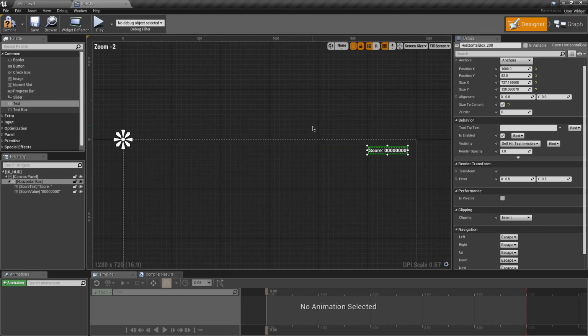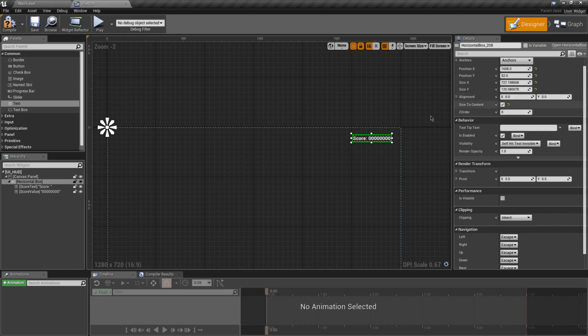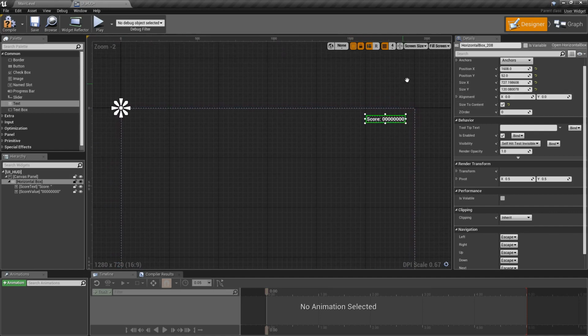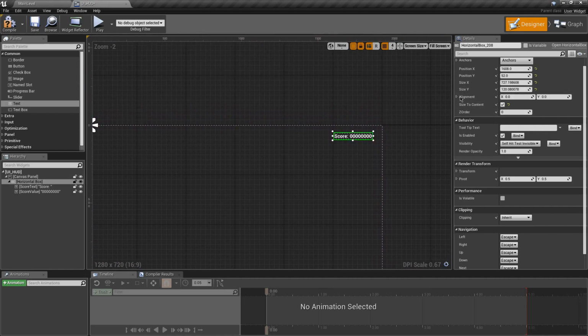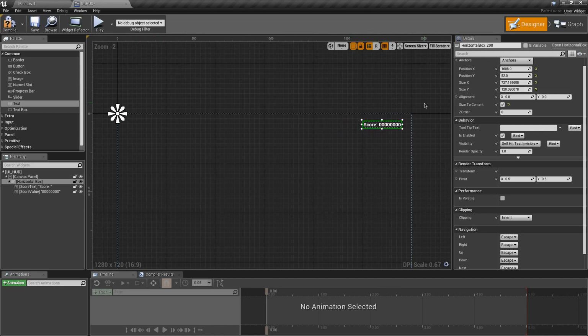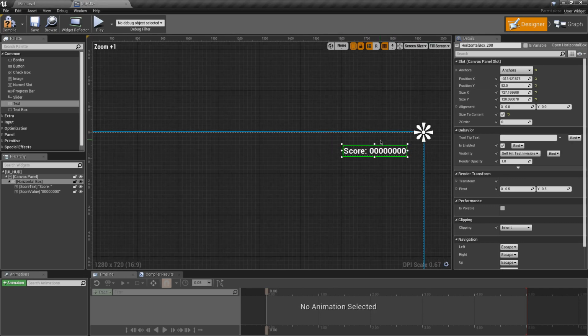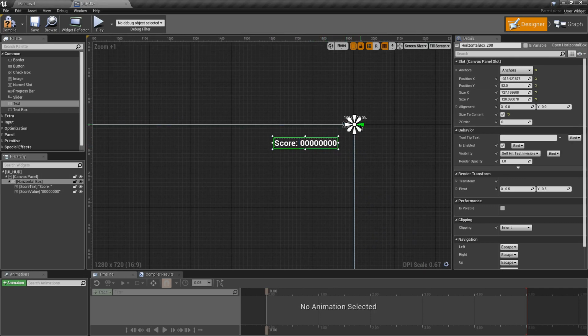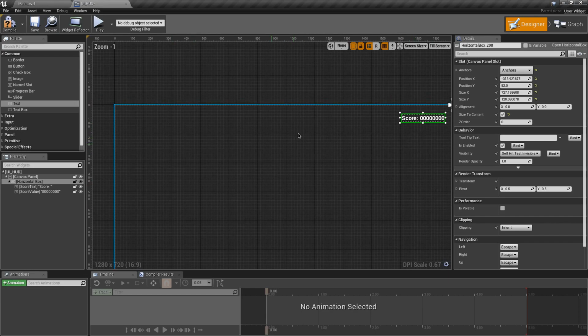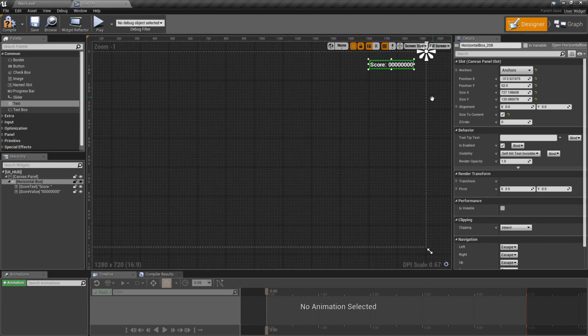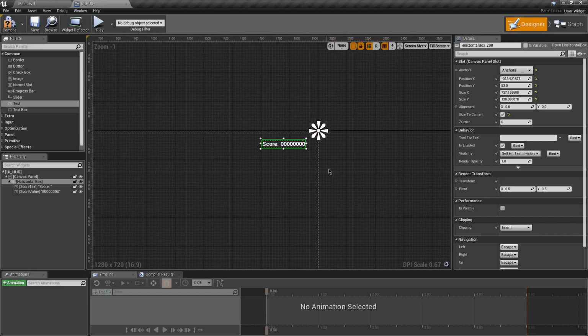But anyway, I'm going to anchor this to the top right so that different resolutions will take into account the offsets and size the UI elements accordingly, space them out according to the screen size. Anchors allow you to place things relative to a certain point, and then different screen sizes will keep that relative offset so that the UI works with different resolutions.